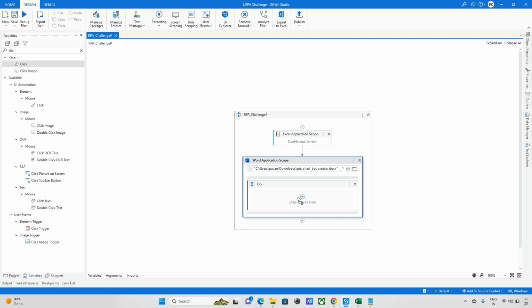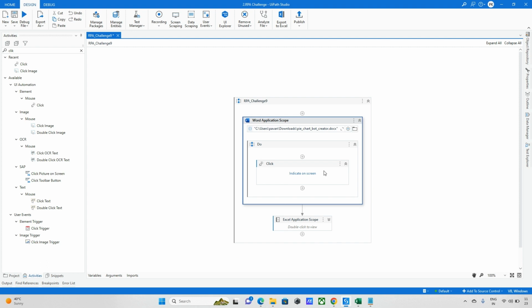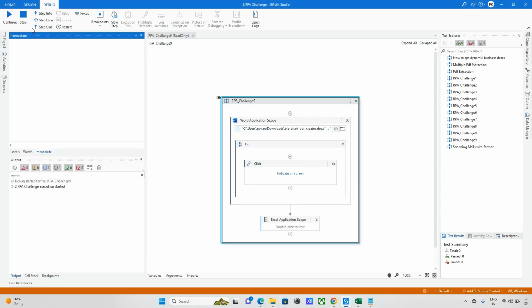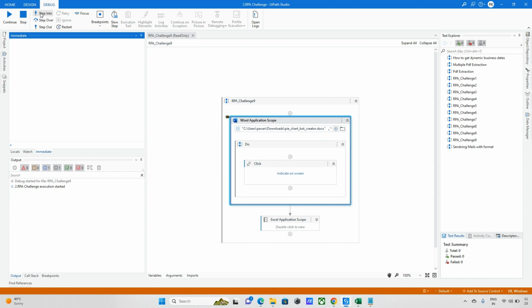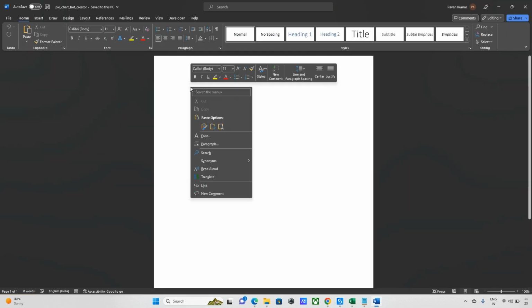For that purpose, I will take the click activity. Let me open the Word document first. It's opening the Word document here. I mean, still it's opening. Okay, the Word document is open. Now next, I need to click and paste it here.